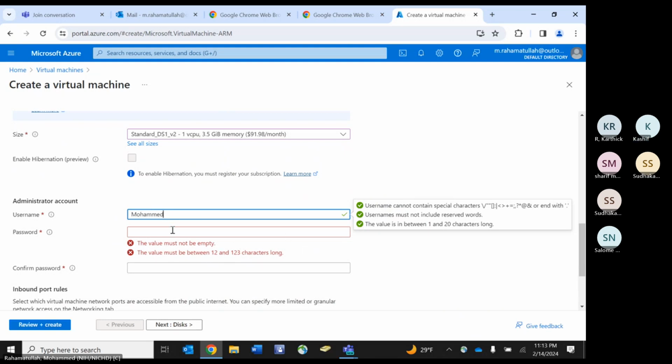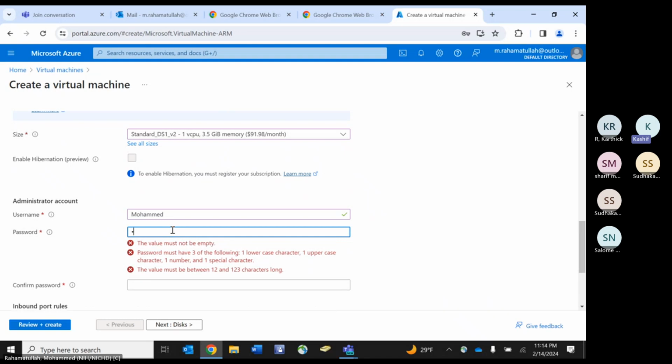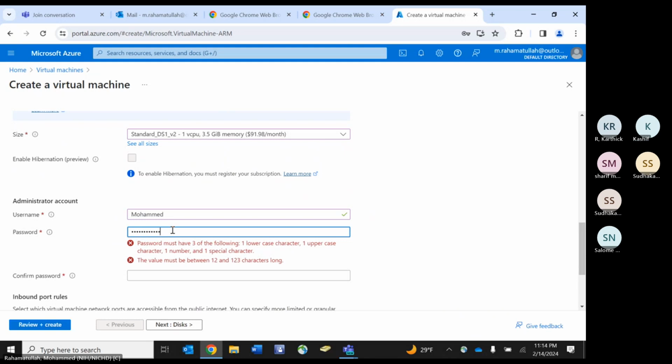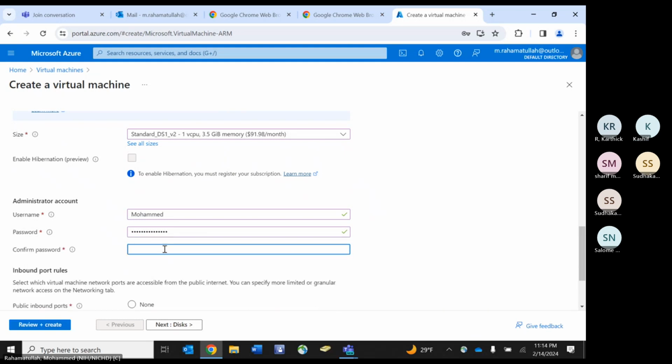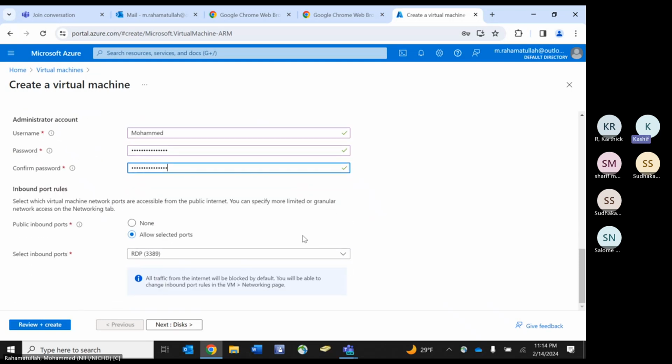Now type the password. Anything of your choice. You create a new password. You can go with the same password you have chosen for your Outlook account. Okay, make a note of this device username and password. The device name is domain, the username is Muhammad, and the password which you have just typed in, on a piece of paper somewhere. You have to make a note of your Azure account email address and password. That's the first thing. Second, you have to make a note of this username and password for the domain server. Make sure you do that. Now, let's go next, disk.